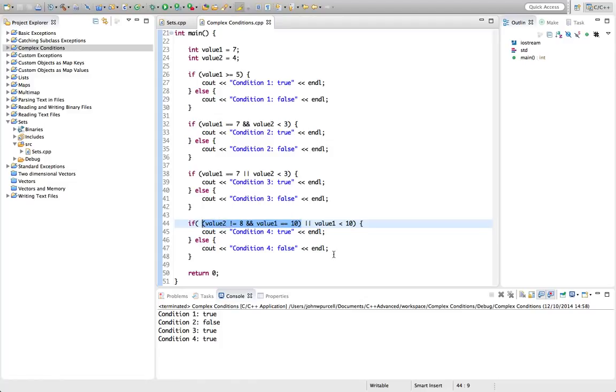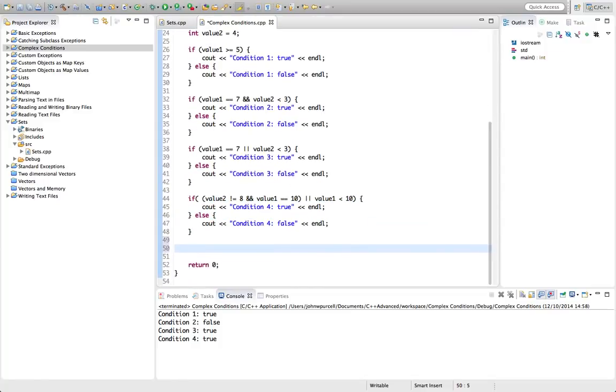Now, another thing you can do that makes it even clearer is if you really have to have a complicated condition like this, you can at least store the conditions in Boolean variables. So supposing I say bool, let's call it condition 1 equals, and I can say condition 1 is this bit here. Let's copy this. So this is relatively easy to understand. We've got the not equals in there. So this is just an assignment operator. We're going to evaluate this and store it in this condition.